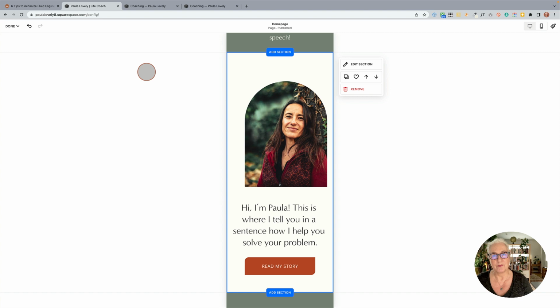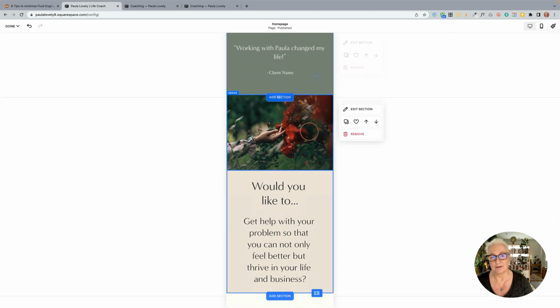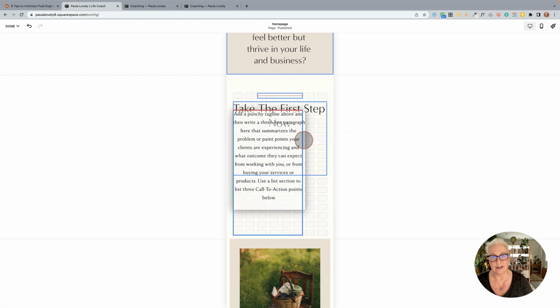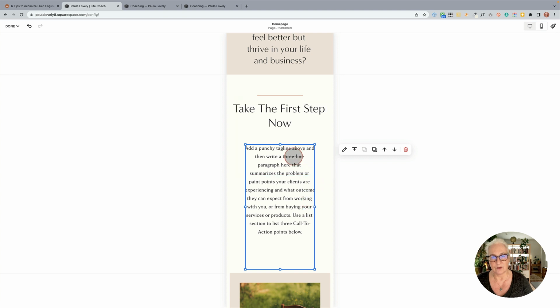So first of all, I think it's important to remember what can and what cannot be done in mobile view. When we update our mobile view, we can change the position of a content block, we can change the size, and we can change the block alignment. So if we take this example here, we have a text block, so I can make it more narrow, for instance. I can also, if you look at this, it's top aligned vertically, so I can change that to be center aligned. And then I can also move it around.